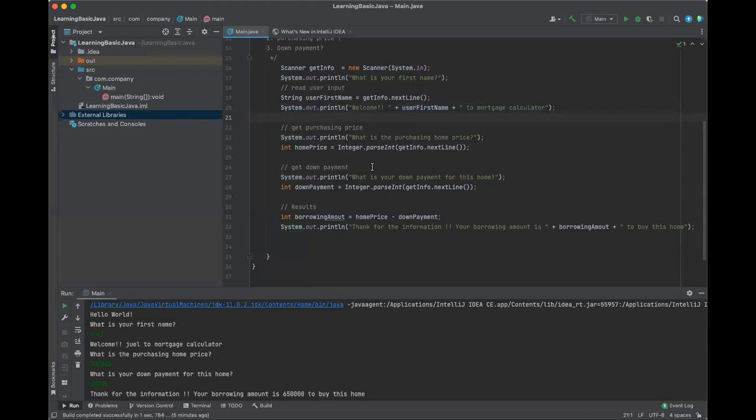Those compiling websites are created for learning purposes, so they don't have the ability to do a lot of things. Here you can create a full-fledged program. All right, so that's great. Now that we know a user's borrowing amount and down payment, what information do we need in order to calculate a little bit more into this?